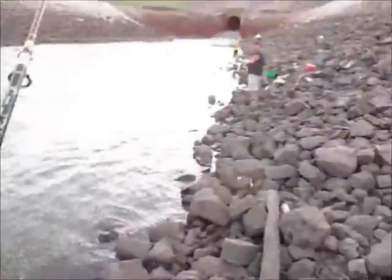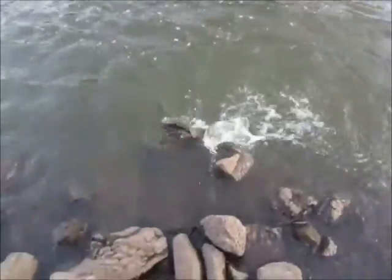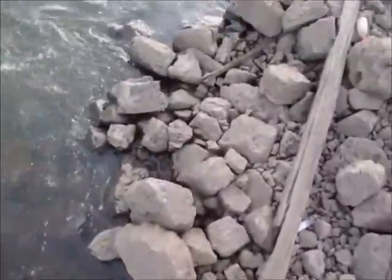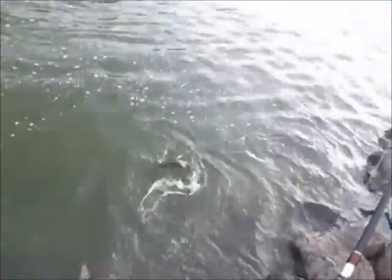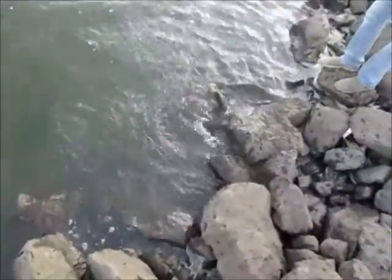I think it's a buffalo. Yeah, it's black. Oh, I snagged him in the fin. That's a largemouth. What the hell? Or a spotted bass. Actually, I do on this one. I need to take it off, but my pliers are way down there. Yeah, it's a spot.